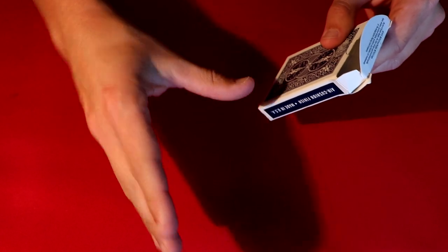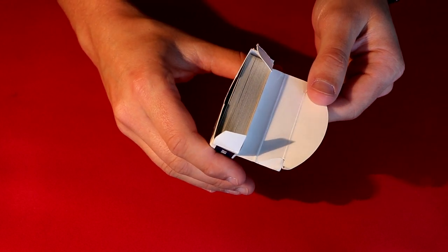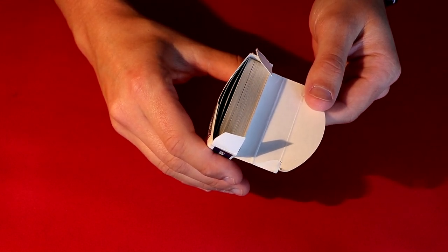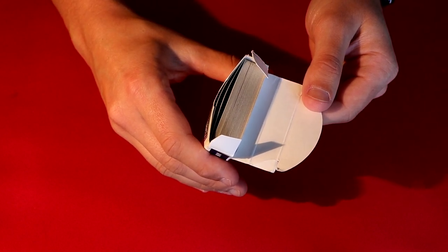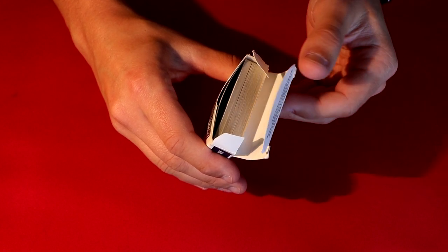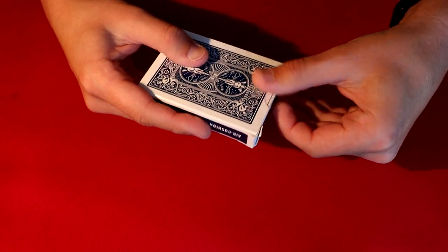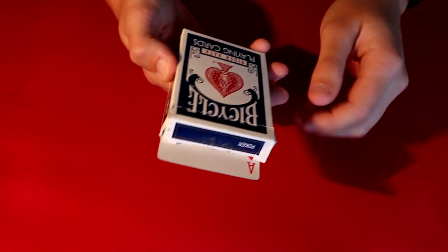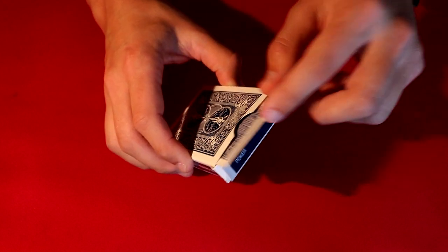All you're doing is applying squeezing pressure, just like this. You can play around with it, but as you can see, the moment I apply some pressure, the top one or two cards want to bow out. So once you get the top card bowed out, just like that, squeeze, squeeze, and the top card's going to bow out. All you have to do is close the deck so that top card is actually outside of the box. This will be the only card that's outside of the box.